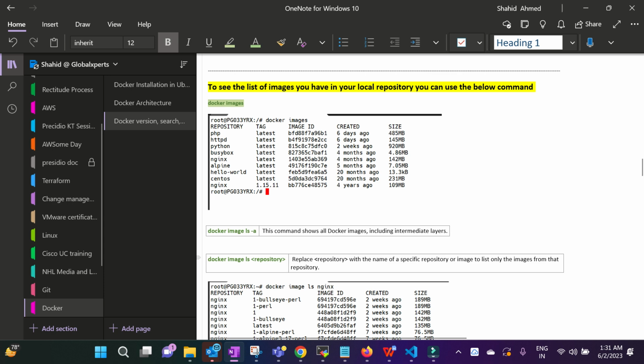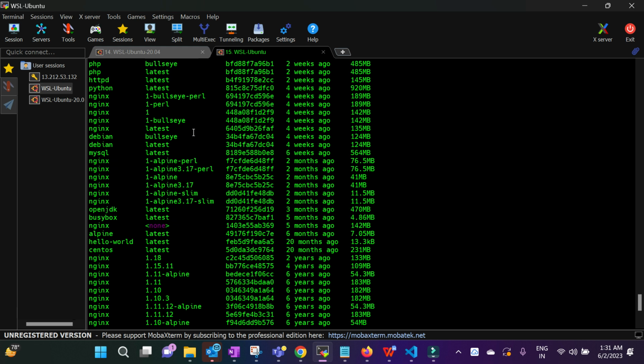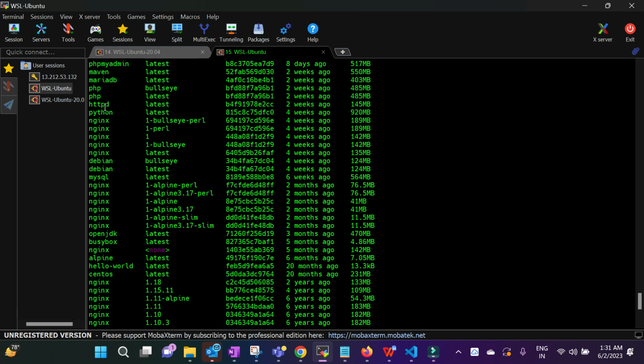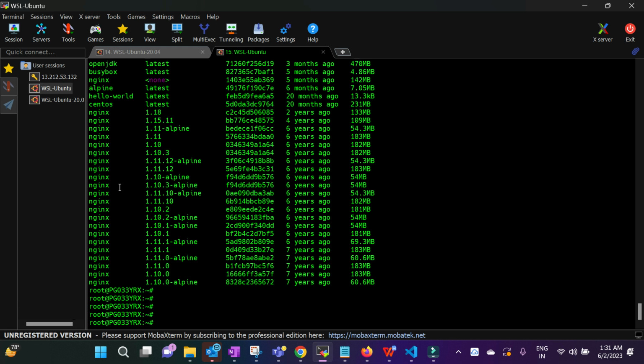When we run docker images, it gives me all images, like MariaDB, PHP, Apache, nginx. But if you want to search for a specific image, you can put docker image ls and the name of that image, like nginx.